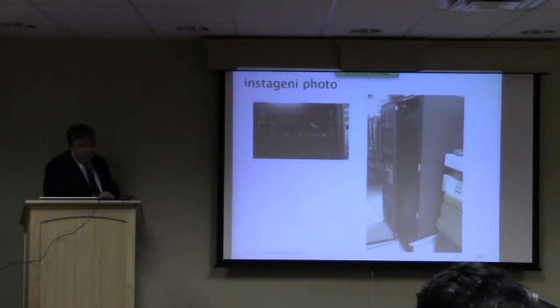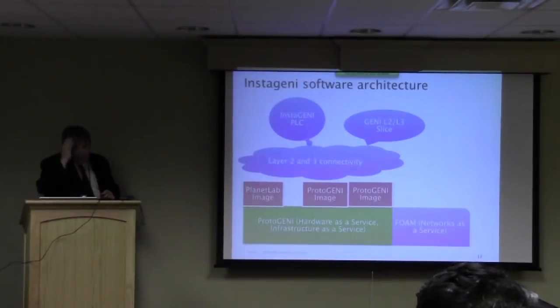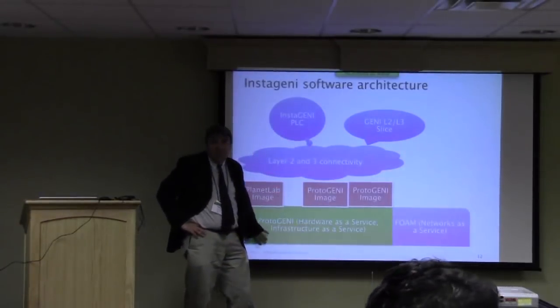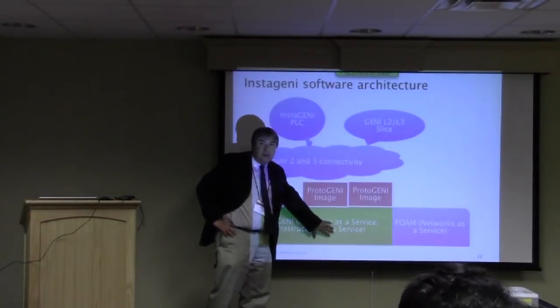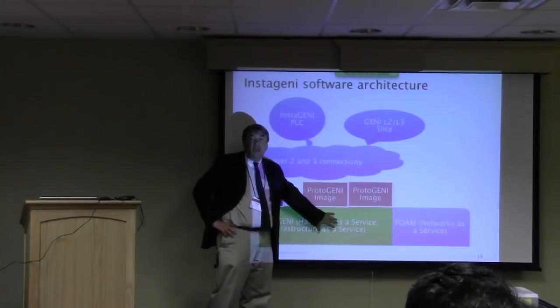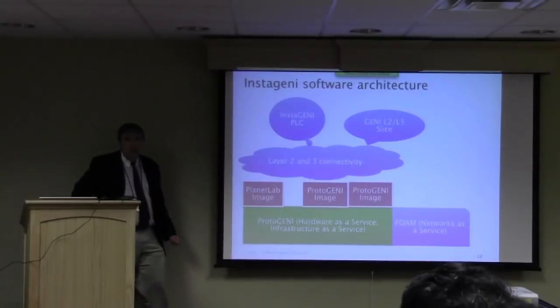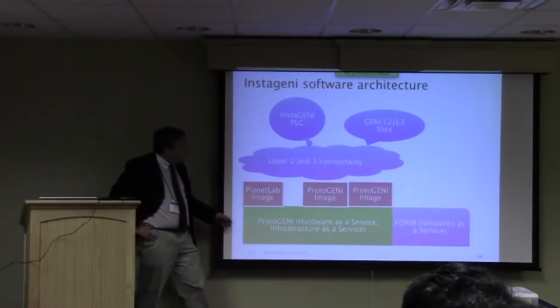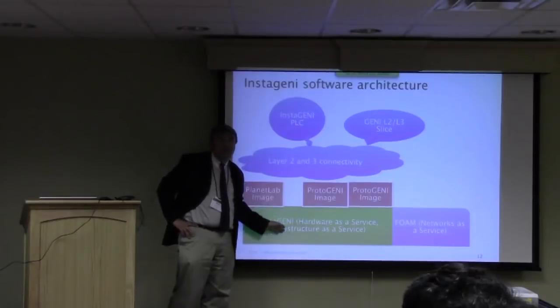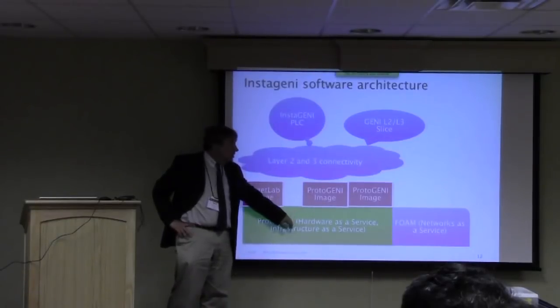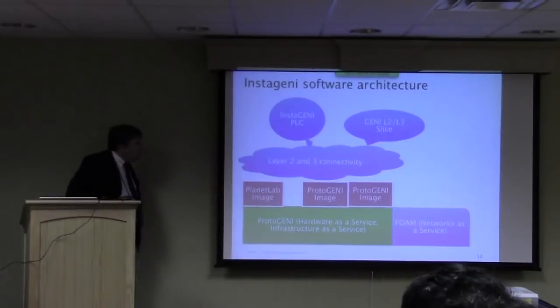The rack in Utah, I should really update this photo because we have a bunch more. The software architecture is the whole goal of ProtoGENI. I should put the MetaCloud stuff into this talk. The whole goal of ProtoGENI is to be able to instantiate almost anything you want on top of it, including an OpenStack instance. There are a bunch of different clouds that people really want, and you should be able to instantiate them on top of it. I'd actually like to see somebody try a multi-site OpenStack instance on top of a network of InstaGENI racks, and in my copious free time, I might just do that.